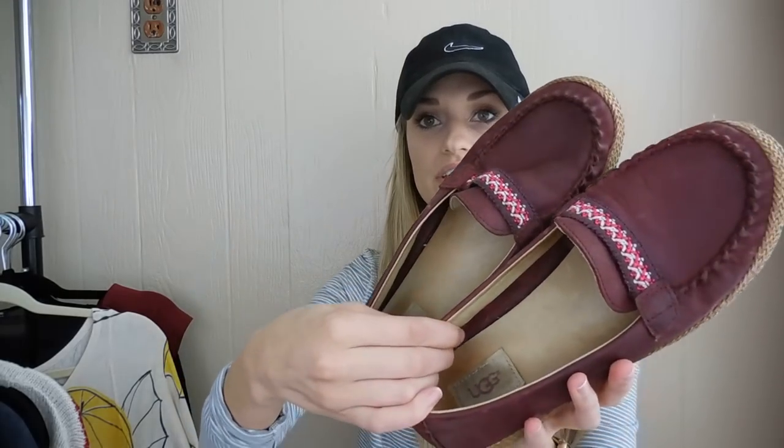Another pair of shoes: these are Ugg loafers called the Kaylee loafers. They have some embroidery on top. Those were yet another find from the bins in Austin. They're not in amazing condition but are definitely still wearable and super cute — they do have a little more wear than I typically pick up. However, I wanted to grab them because they were at the bins and they're a good brand. They're not Ugg's most popular style, so I wasn't expecting a huge profit. They were listed at $20 and I accepted an offer of $15, leaving me with $12.